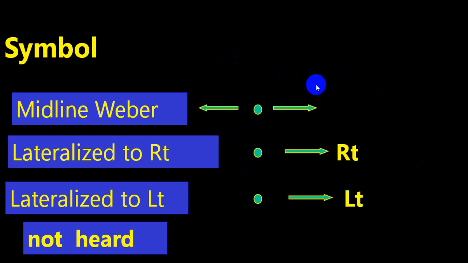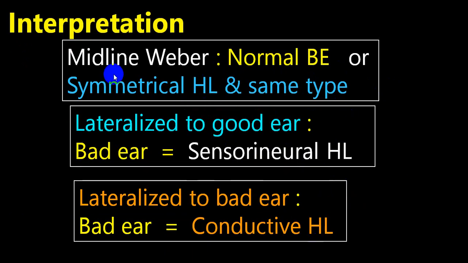So this is how you mention that Weber test is lateralized on which side. Say it is lateralized to the right. So either there is a conductive deafness on the right, or there is a nerve deafness on opposite side. So depending upon that, you try to mention. So midline Weber's test, normal, bilateral equal, symmetrical. If it is lateralized to the good ear, that means sensory defects, or we call nerve defect. Lateralized to the bad ear, conductive deafness, that is typical.